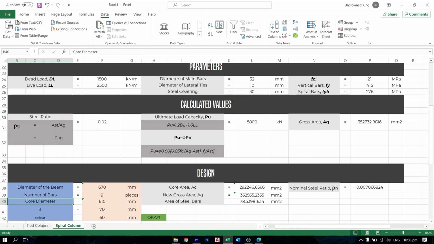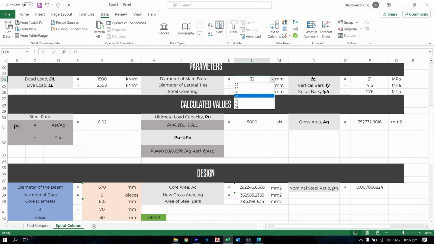The core diameter is 610 mm, the S is 70, and the S clear is 60, which is calculated using this minus the diameter of the lateral ties.